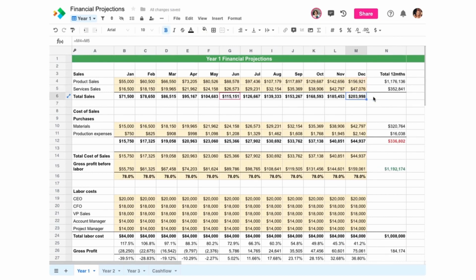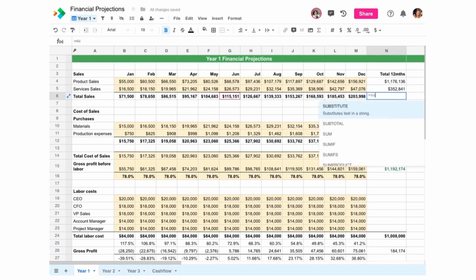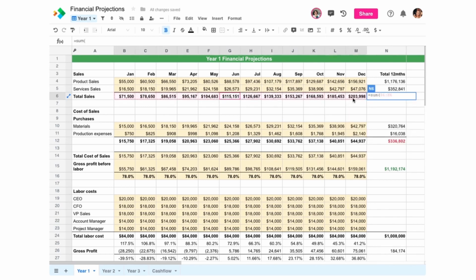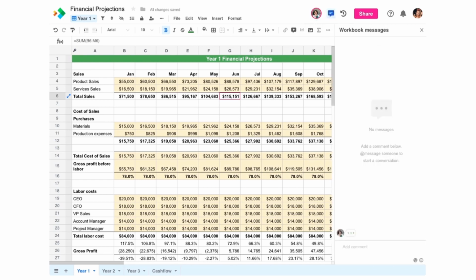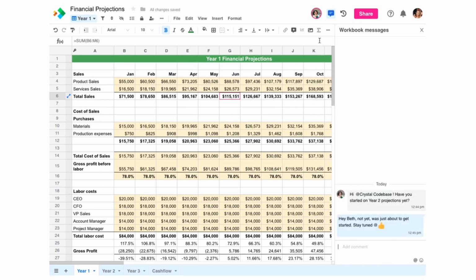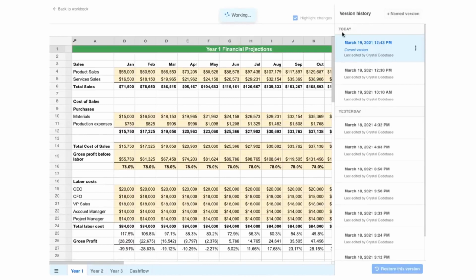Spreadsheet.com supports over 400 standard spreadsheet formula functions, using the same function names and syntax as Excel and Google Sheets. It's fully online and collaborative, so any changes you or anyone makes are automatically saved and synced in real time. You can also use channels at the workbook, row, and cell level to send messages and add comments. Spreadsheet.com also has full version history on every workbook, allowing you to go back to any point in time to retrieve specific data using copy and paste, or do a complete workbook restore.